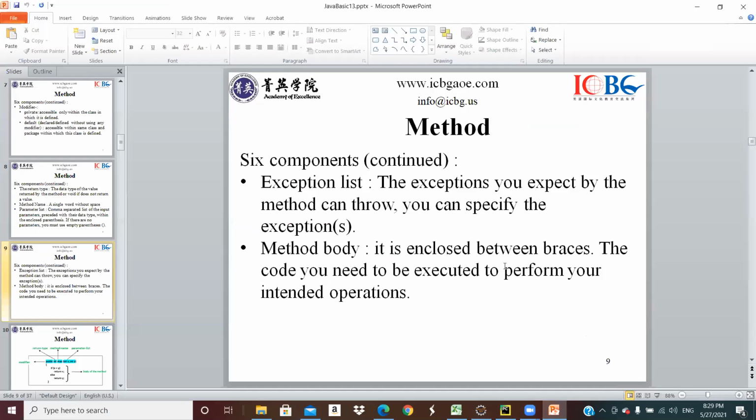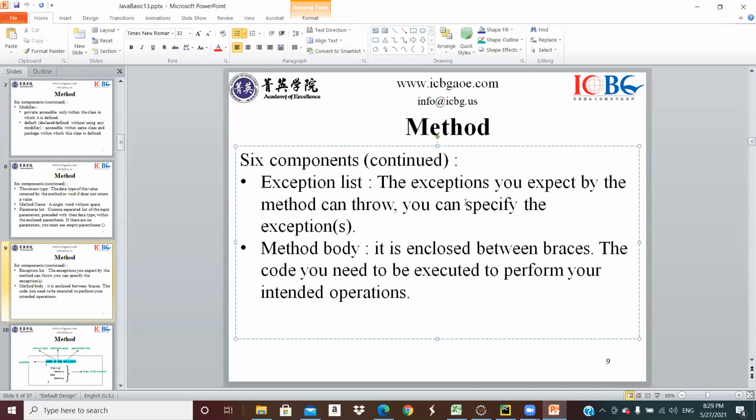So that's this one. You can throw exceptions here. It's an exception list. You can throw more than one exception. Okay, so that's why we see it's an exception list there. So your method may throw different types of exceptions. So you need to define them there.